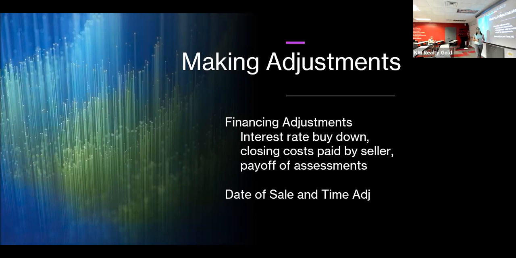Maybe they did an interest rate buy down. So your lender says, hey, we can buy it down for X amount of dollars. So the seller puts $5,000 towards buying that down. That's gonna change the price of that house by $5,000 because $5,000 went to that lender, didn't have anything to do with the value of the house. Doesn't happen so much in this market, but swap this market to a buyer's market and you're gonna get things like that. Closing costs can be prepaid. Maybe there's an assessment. Cape Coral.